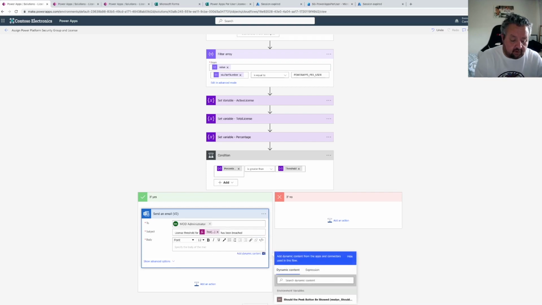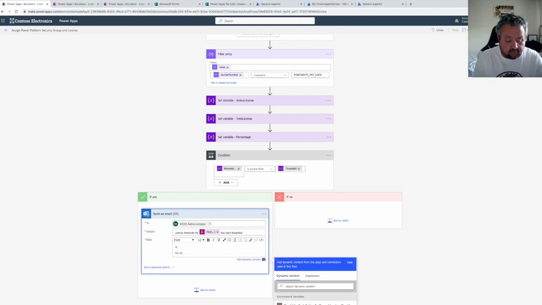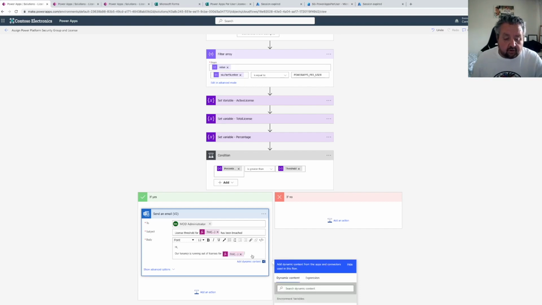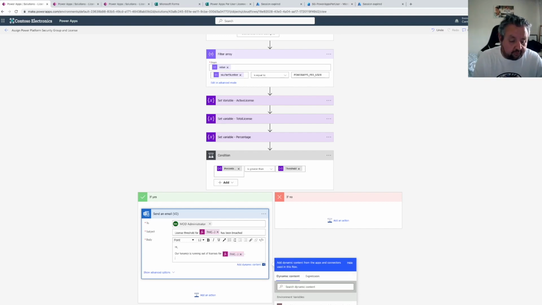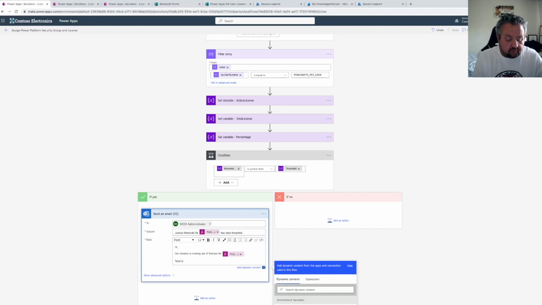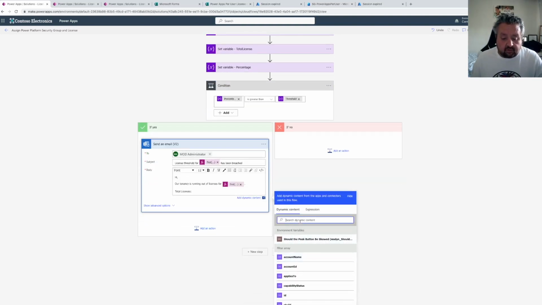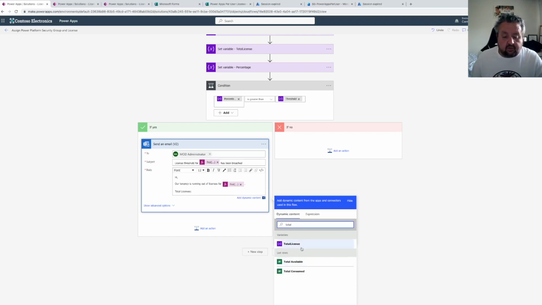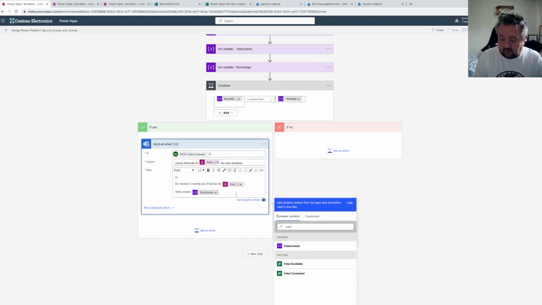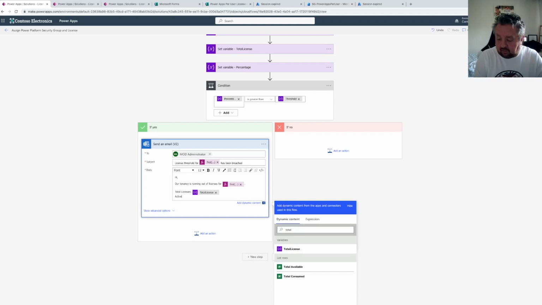And we can say, hi, our tenancy is running out of licenses for, and we are going to put that expression in again. Power Apps per user licenses, total licenses, and that is going to be total licenses, and active licenses.